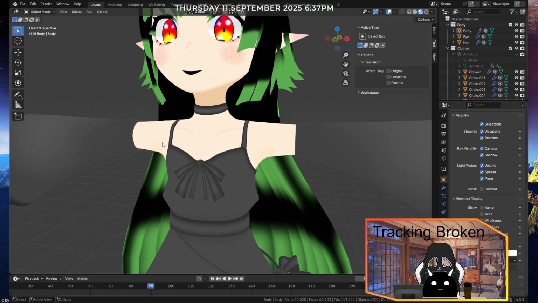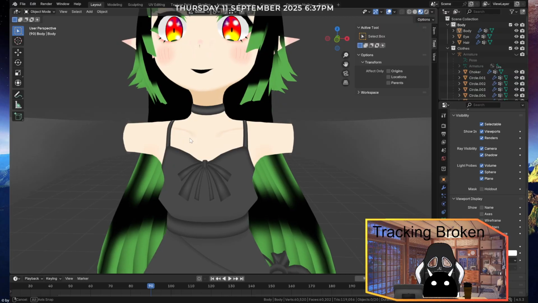The colors in OBS look a little bit gray, I just noticed. I don't know why. Is it a filter? Do I have a filter in here? They look a little bit different. Color correction. Let's see. Is it this?